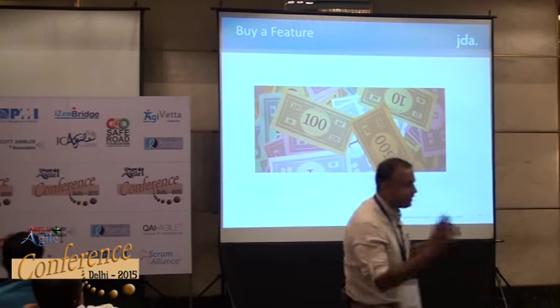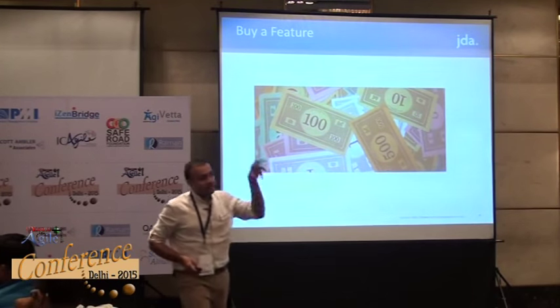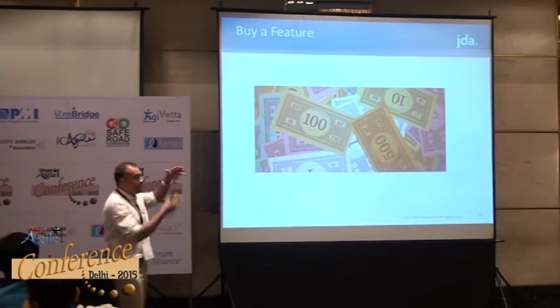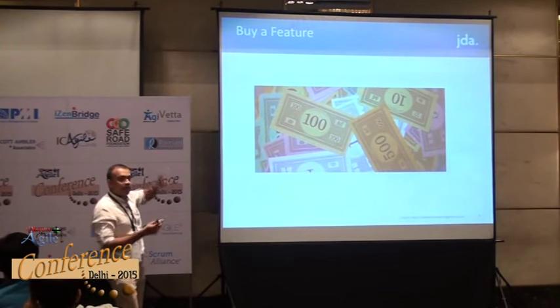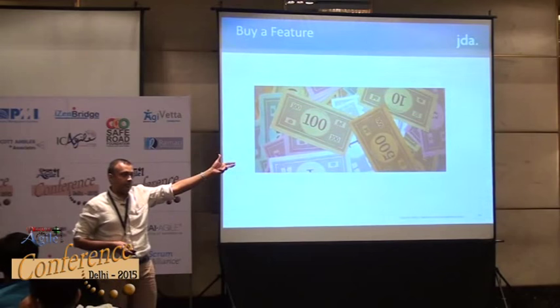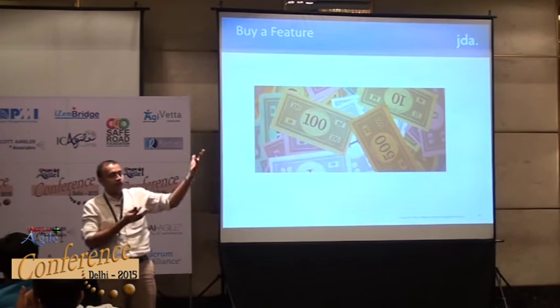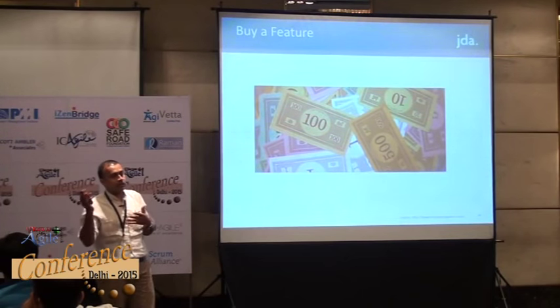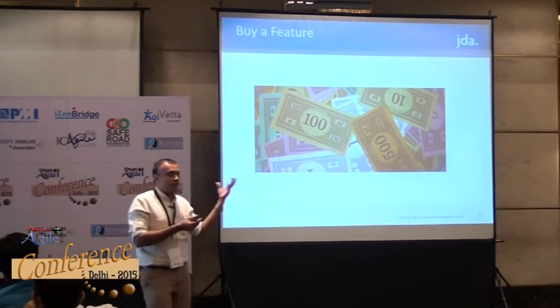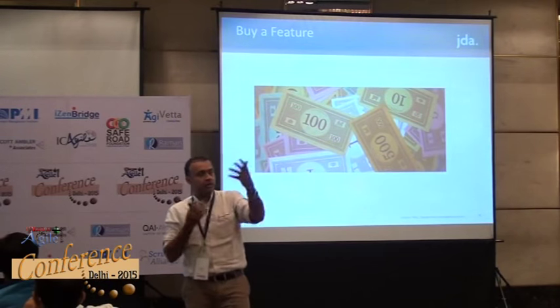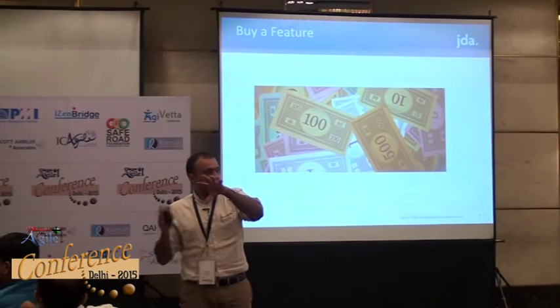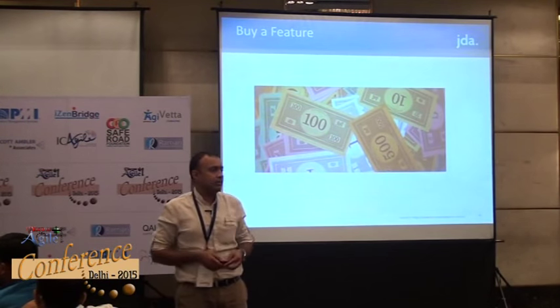So you have a limited amount of cash with you. You are asking the customer to distribute that cash among the features you have. Wherever they put more money is the highest value for them. Then you can come back and play this game, and then you identify the value versus cost. And you can talk to them and say, if you want this, it's going to cost this much. If you want this, it costs this much. And this cost is less and value is high. It makes sense to do this.